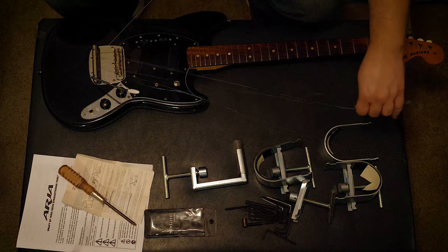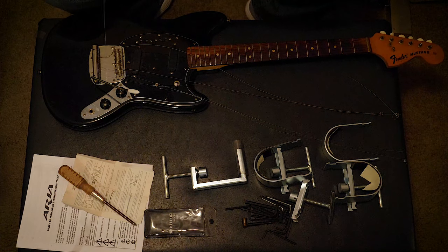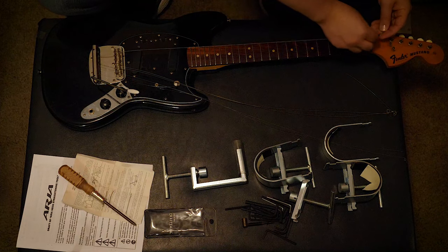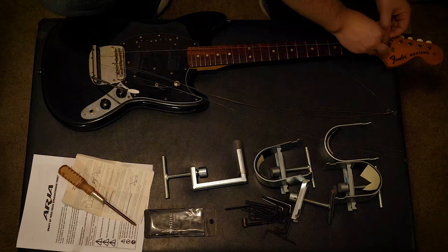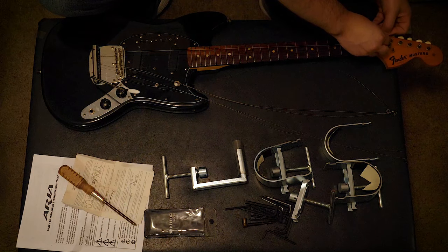I don't work on guitars all the time. I have too many of them, so I probably should sell some. But I do love getting things working as best they can. So I think that's kind of where the love of this came from, and also it comes from a long line of engineers and people like that.